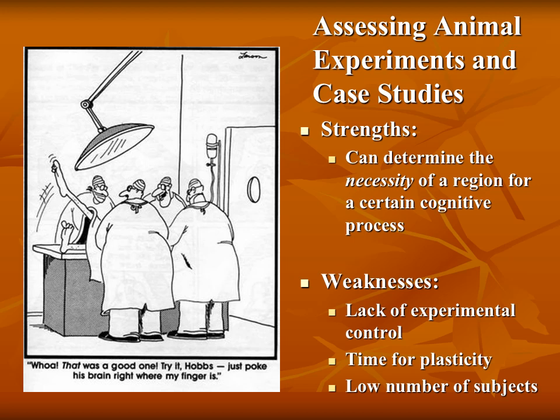A third major weakness of these types of studies is the fact that there are not many people that actually survive damage to their brain. And for ethical purposes, we don't want to test on hundreds of animals to try to figure out different regions of the brain and what they do. So no matter who we look at, we don't have enough information unless we have large samples. And large samples just don't happen easily.